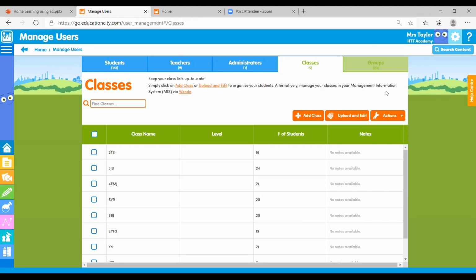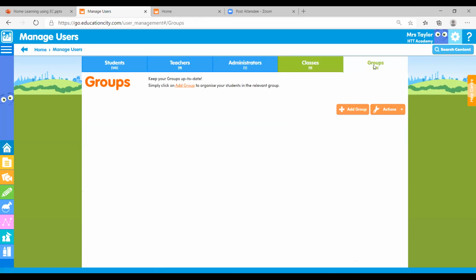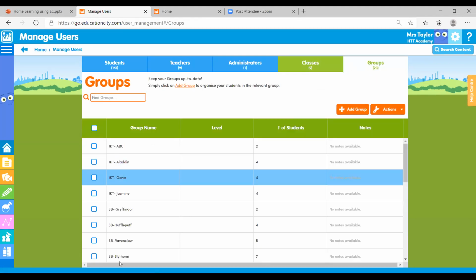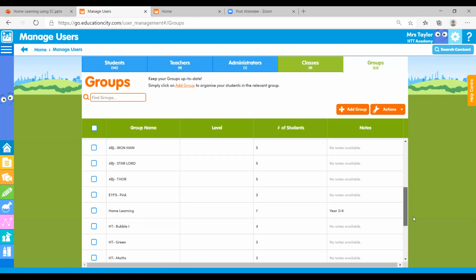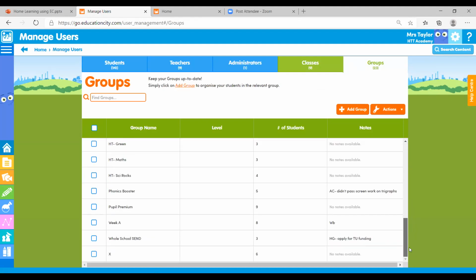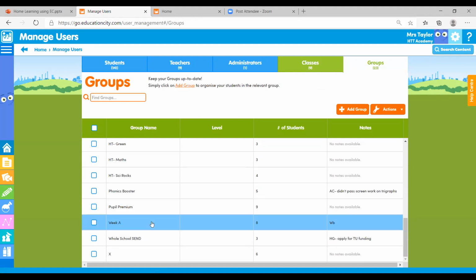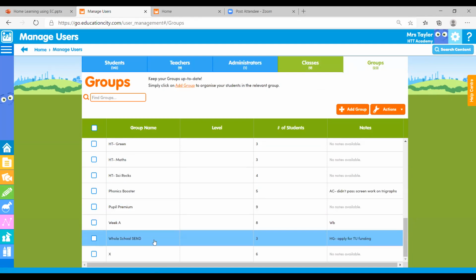Our groups function, as you can see over the last tab on the end here, will open up our groups. And you can see I've got a couple of groups going on already for different classes, as well as for different areas such as pupil premium or pupil equity funded students, SEND students just there. And you can even use this for students with EAL or on free school meals to keep track of their progress, as well as obviously for your day-to-day teaching and learning.